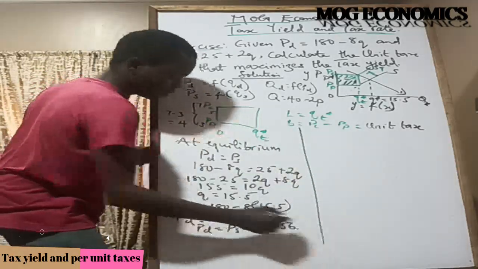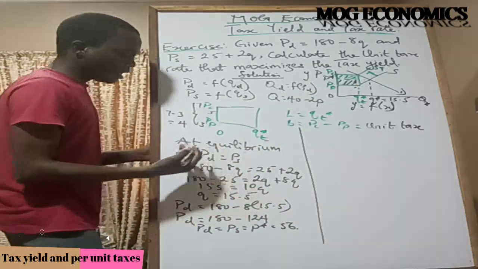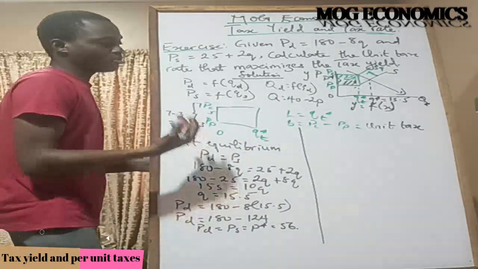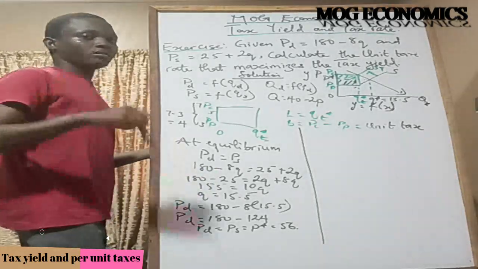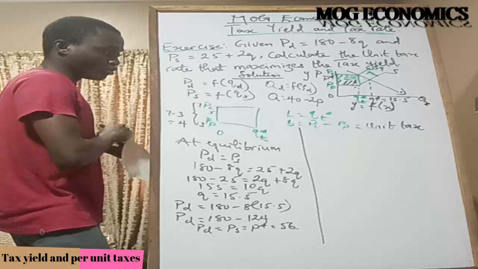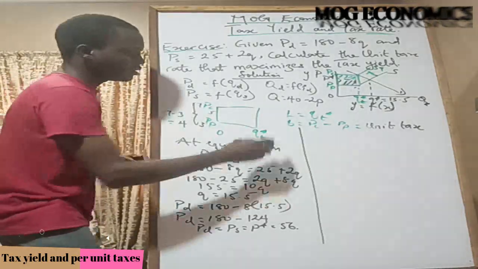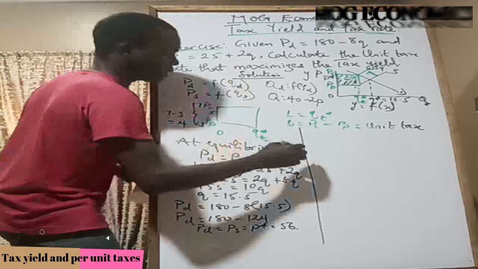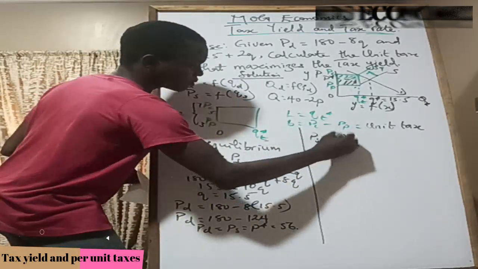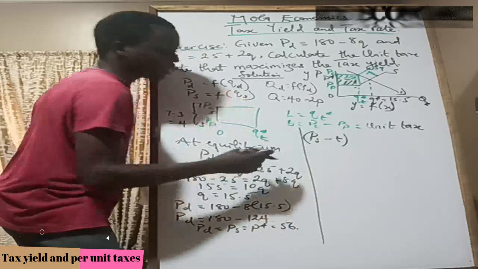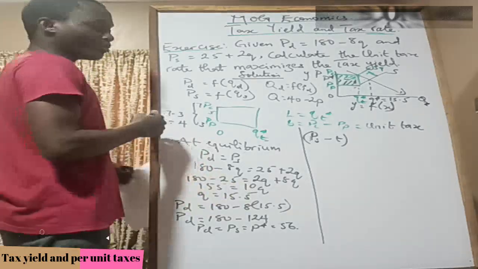So what we just do is when the tax was imposed, it was imposed on the supplier originally, and then we've already understood that the price that the seller is receiving now is going to be lower than what he or she used to collect before. So how does the tax affect the seller? So this supply function is now going to become PS minus tax, because the seller has to bear a part of the tax in form of lower prices for the commodities now.